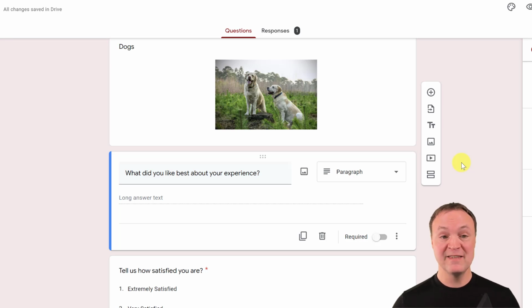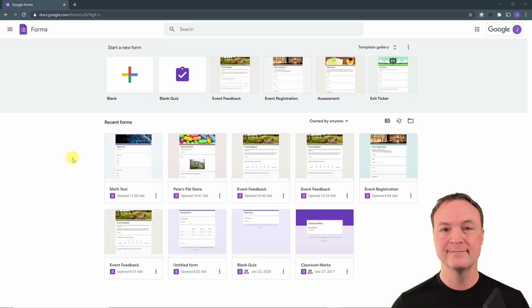So before we end this today, I just want to go over quizzes. It's really easy to switch this over to a quiz, just like I showed you before. When we're creating a quiz here, what we can do is just go to a blank quiz template, and this will set it up already in quiz form.